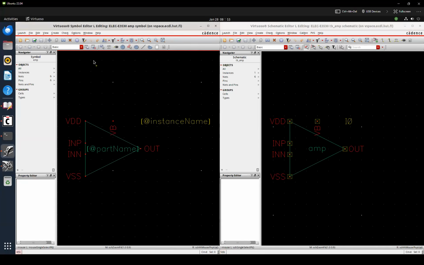So what you should do is first create a selection box, and just press automatic. Then it automatically creates the selection box. This red area is the selection area. So if you go back to our test bench, now you can see the yellow area for selection. It is more compact within our symbol.